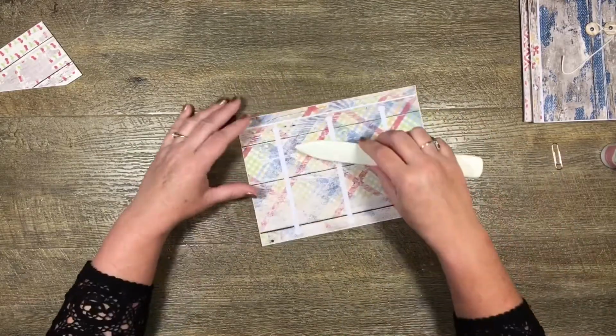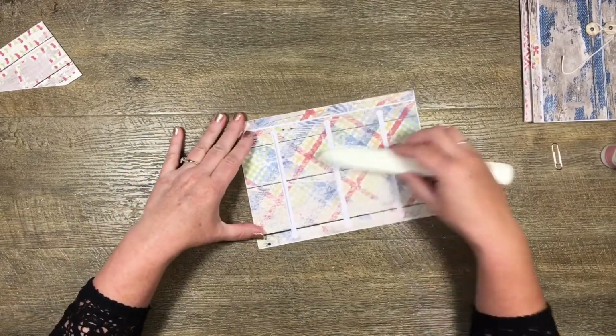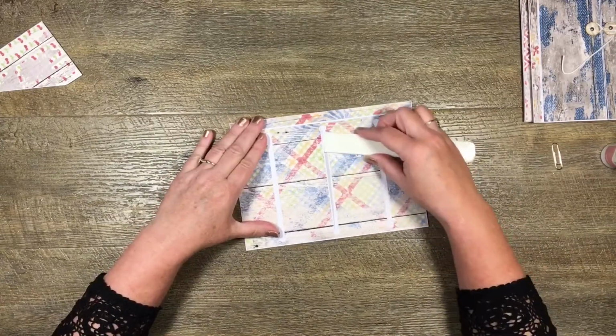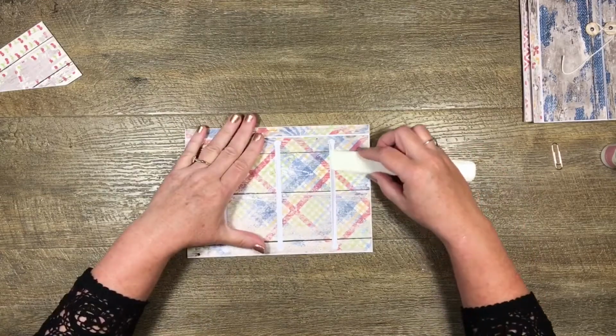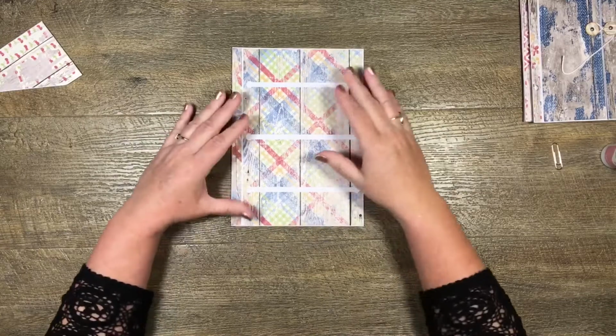Alright, so then we should be able to put a card in here, or more than one, cards in here, and get my hand in there, cards in there. And that is the insert pocket page.